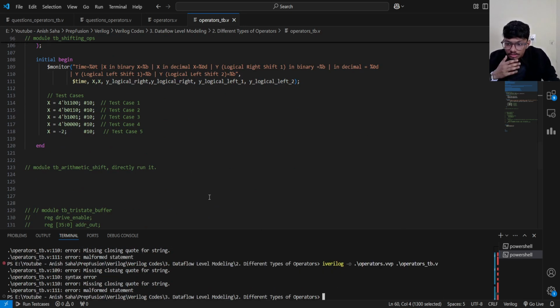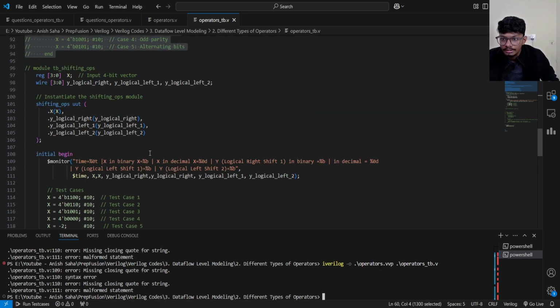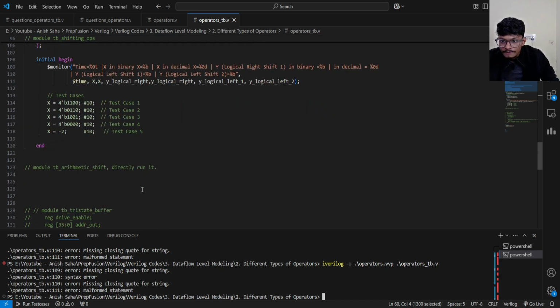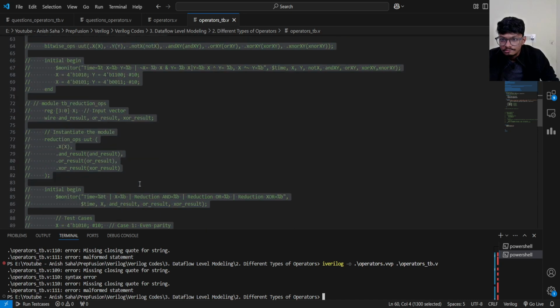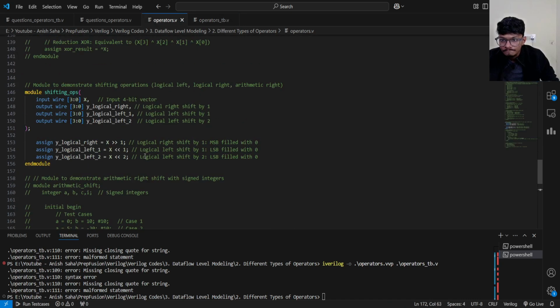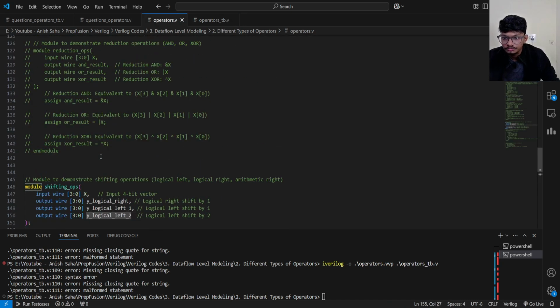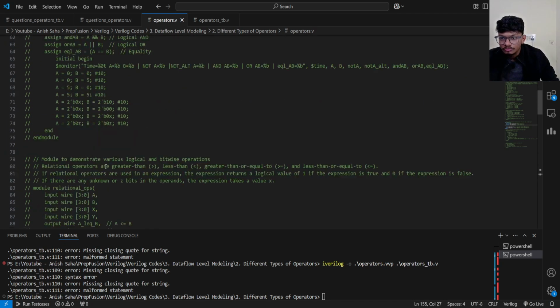Okay, still the problem is at line 110. What are the problems? Lines 9 and 10. This should not be any issue. These are off, right?